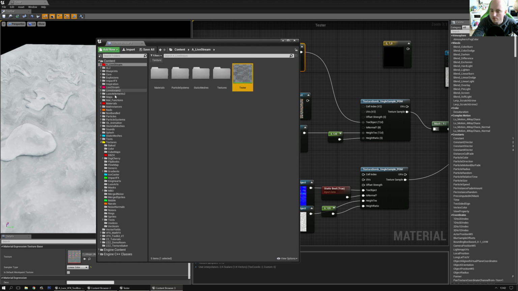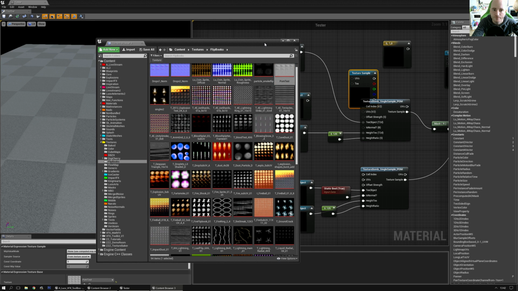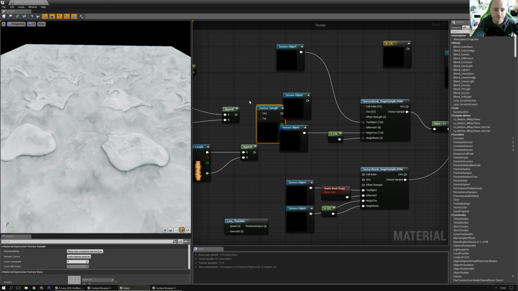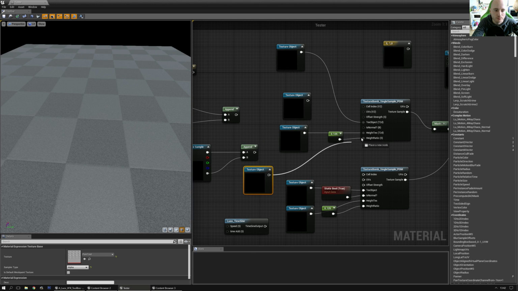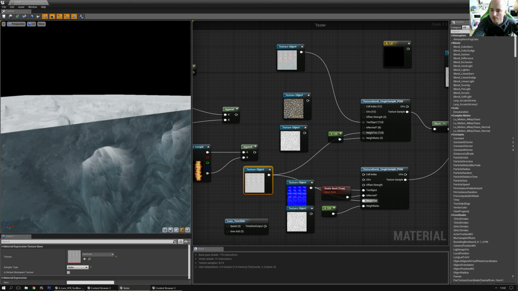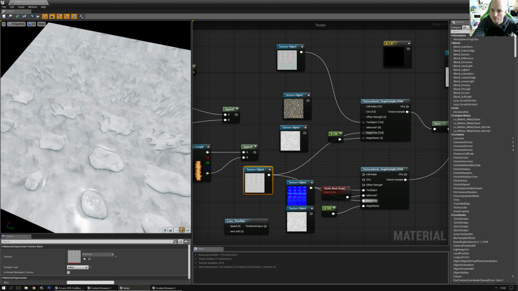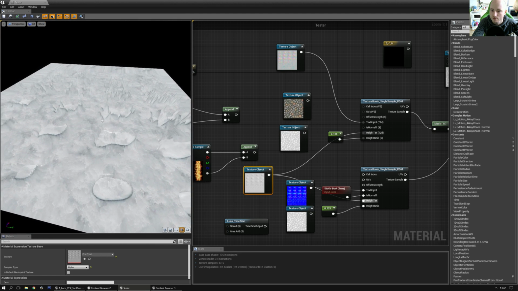oh, freaking control browser opening the wrong things. Flipbook, where are you? There. Texture object. High text there and high text there. Okay, that might be a bit overkill. Huh.